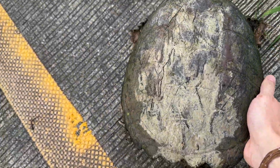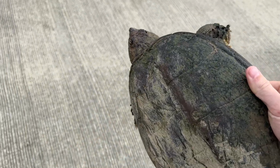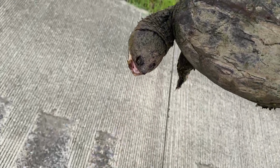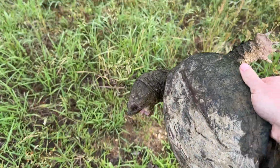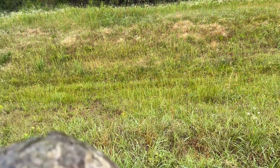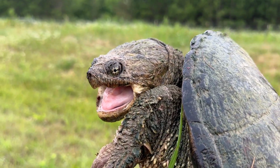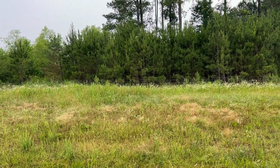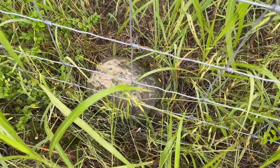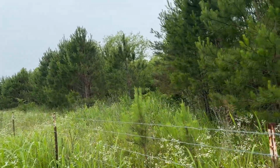Okay, we're not gonna do this. I am your friend. We're going this way. Come on. Love you. Very, very appreciative of you not trying to really hurt me. All right, we're gonna put her up there and hope that she does not try to come back out into the road. She was going up the road, so I'm not sure really which direction to put her, but I'm assuming she was headed kind of that way. I put her on the other side of the fence so she can't get hit by a car, even if that's not necessarily where she wants to be.